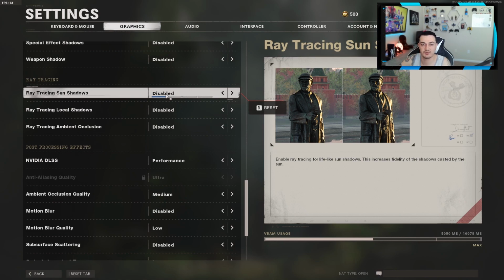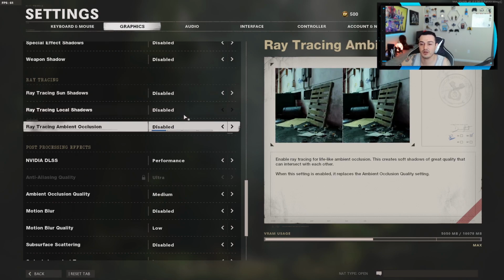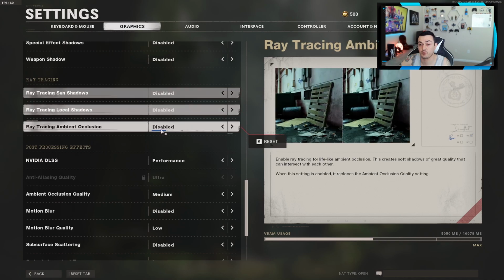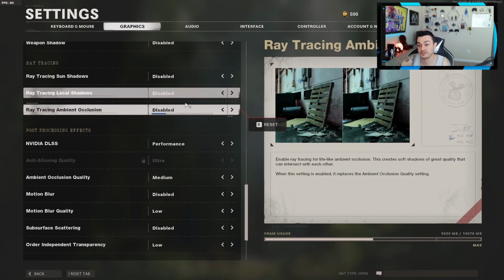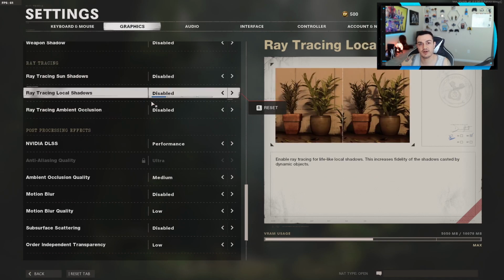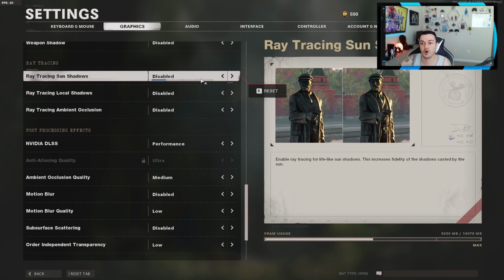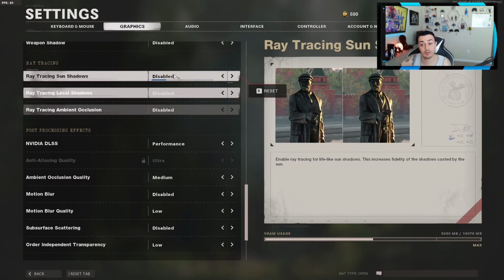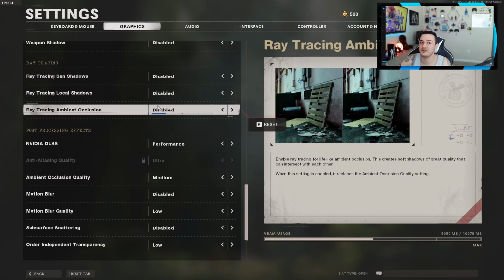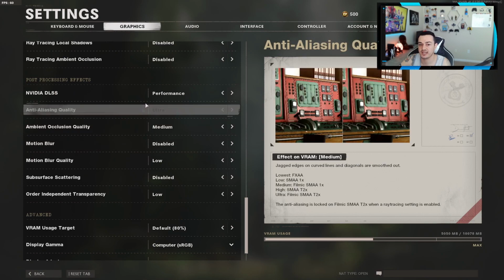But again, when you switch to zombies or multiplayer, disable all this. It causes about a 30 to 40 frames per second decrease. And by default, when you get the game and you have a high-end graphics card, not even a super high-end, like when I was on my 2060 Super even, these were all enabled by default. So by turning these off, you're going to make a tremendous difference to your frames per second.